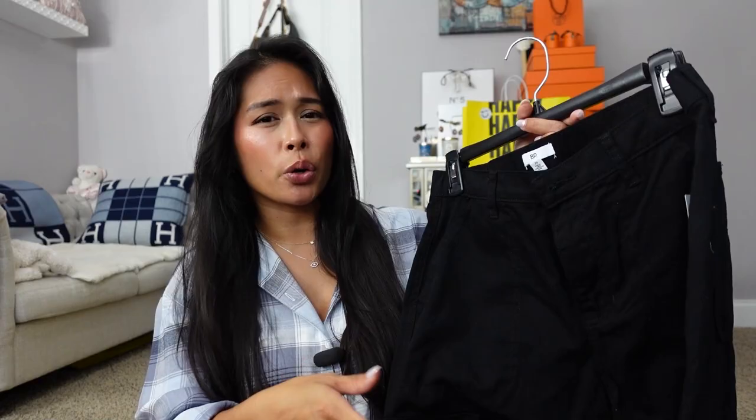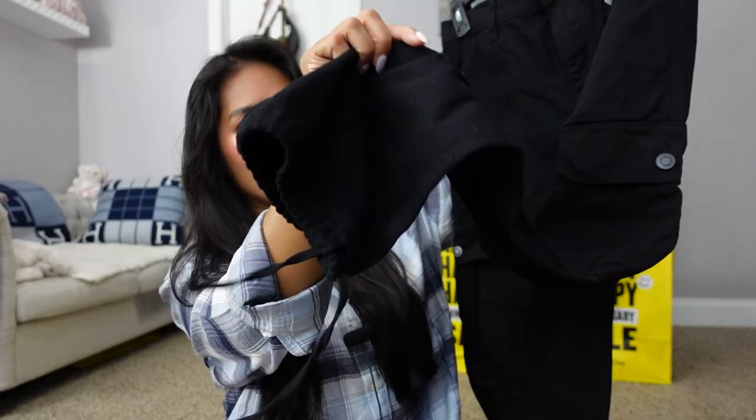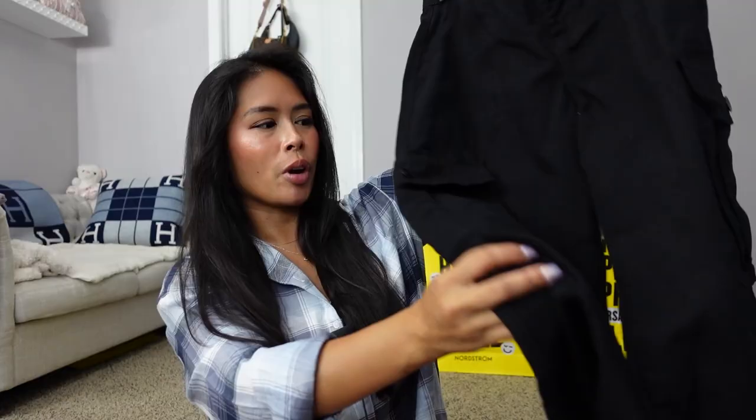Next, I have a pair of BP cargo pants in black. I realized I didn't own black pants and needed some. They're not dressy, but great for being active with the kids without wearing joggers that are too thin. They have an elastic on the side, pockets, and a drawstring on the bottom so you don't need to hem anything. It's only $35 — normally $49, which is already pretty affordable, and on sale for $35.